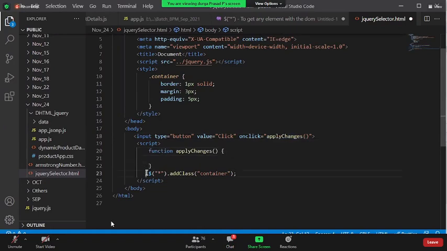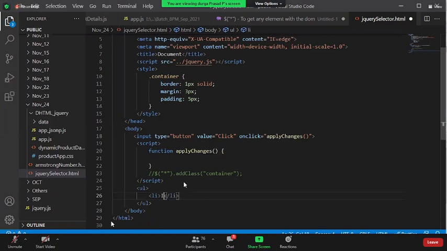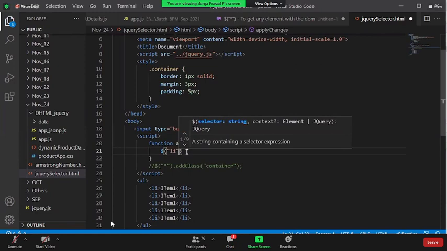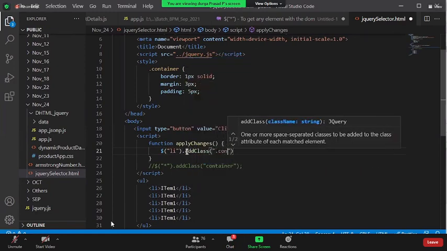Now I comment this out. My expectation is, assume I have some UL, under that I have some li, item 1, like this. N number of items are there. Whenever I click on this, my expectation is $of li dot add class, something called container.